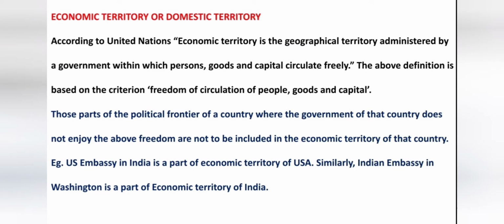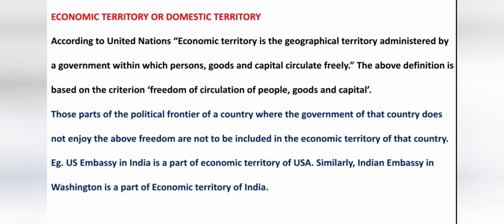So this way, the term domestic territory is a wider concept than the political territory. Another example, Indian consulates abroad. Consulate means it is an office or building used by the officer commissioned by the government to reside in a foreign country to promote the interest of the country to which he belongs. So if Indian consulate abroad means the officers are appointed by the government of India to promote the interest of the country, it is included in the domestic territory of India.